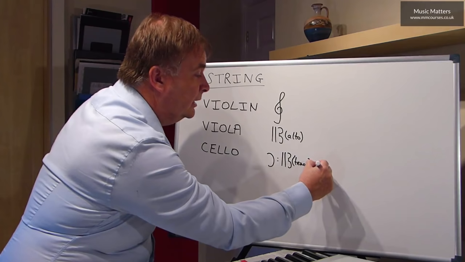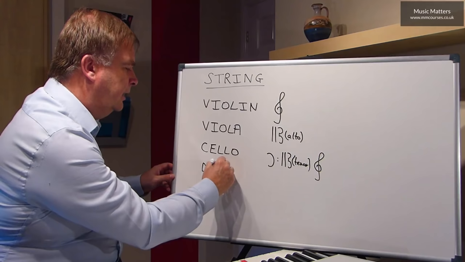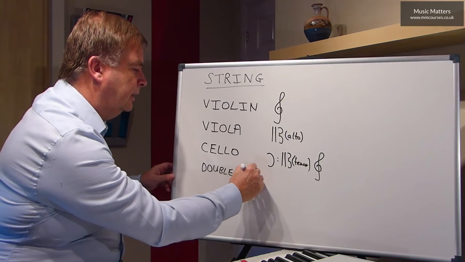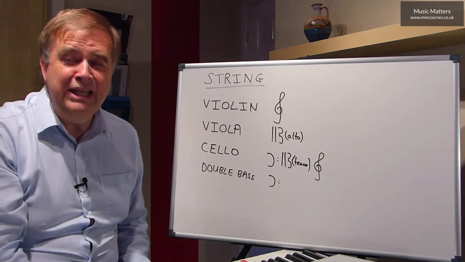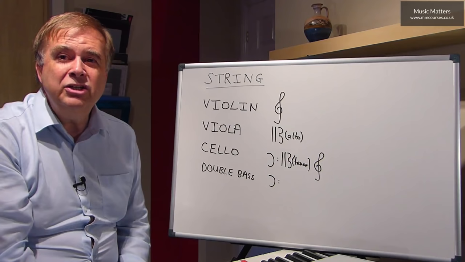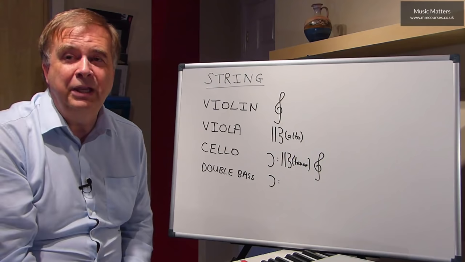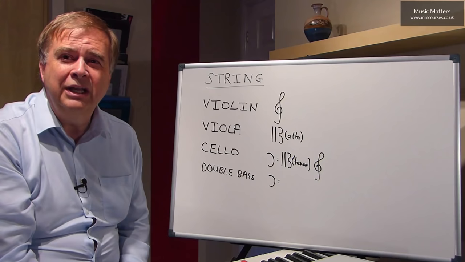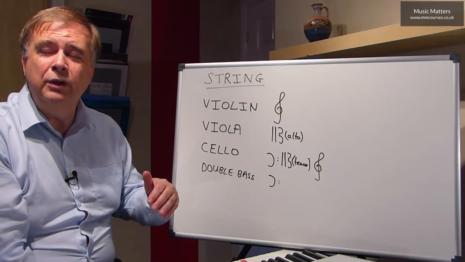When the cello goes very high, it goes into the treble clef. So if you're a cellist, you need to know about three clefs. Then at the bottom, the equivalent of the bass in the choir, we have the double bass, which plays in the bass clef. Now one thing to notice about the double bass is that because it's such a low instrument, when the double bass players read their music, they're actually sounding notes that are one octave below the notes that they're reading. The reason for that is the notes are so low that if you wrote them at the right pitch, you'd be writing loads of ledger lines below the stave.